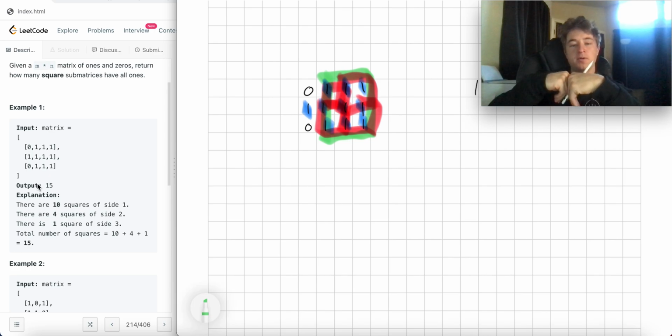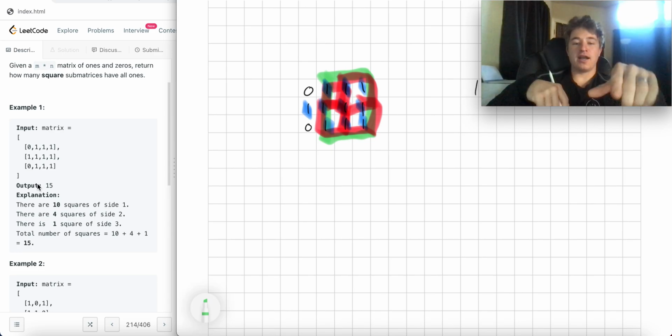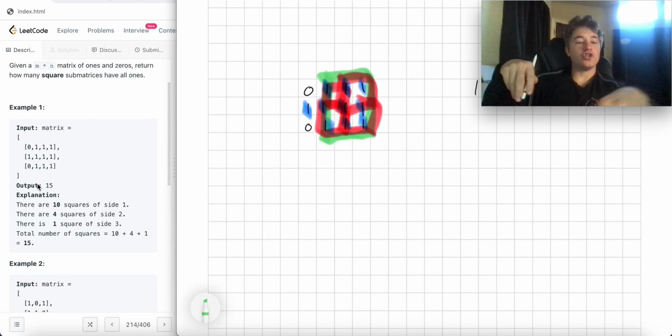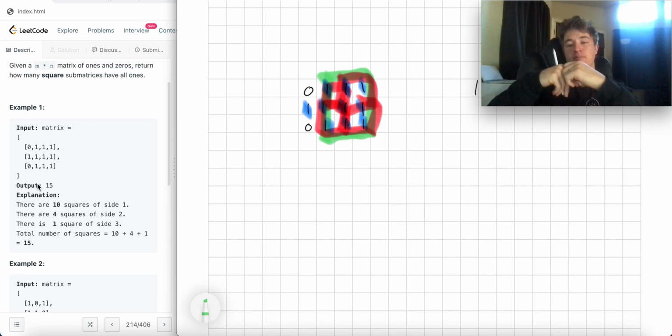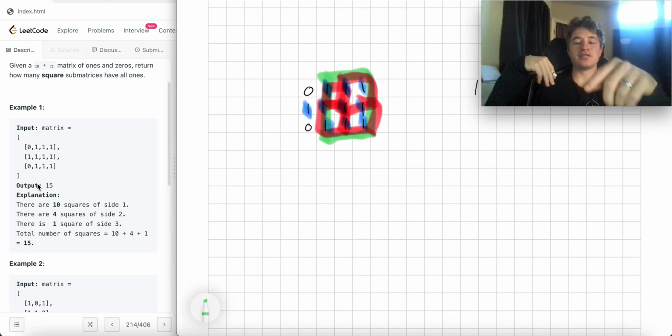If I was the interviewer, I'd first ask you to find the maximum square within a grid and then ask you to find the total number of squares in a grid, because they're very closely related. I'm instantly thinking of that problem, and I'm going to use the intuition I gained from it to solve this problem.